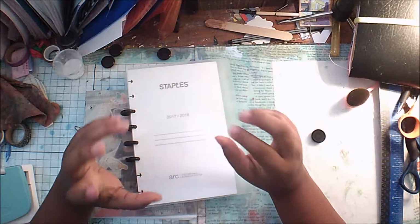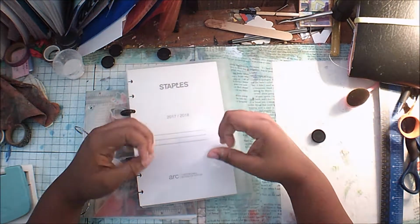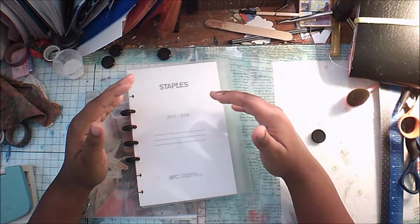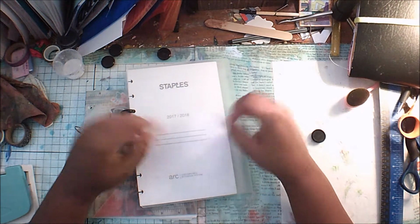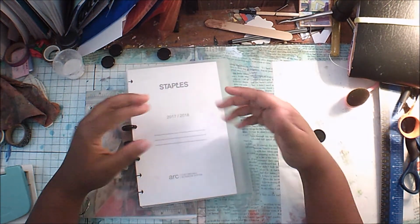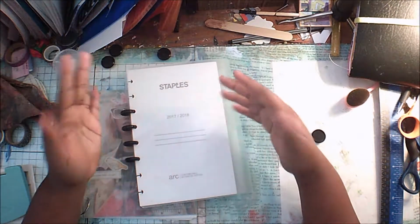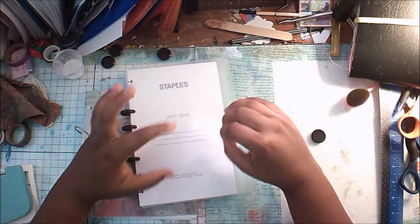So it could be super thick watercolor paper that's 110 pounds. It could be super thin printer paper that's 110 pounds. It could be in-between cardstock that's 110 pounds. But they're all different. Sometimes that slight difference in thickness does not really connect to the weight, sadly. So they all come up the same weight even though they're different.